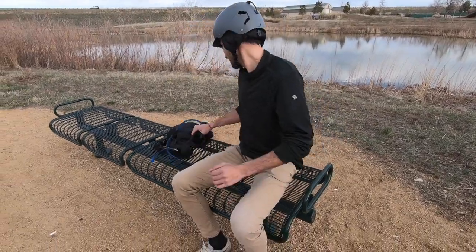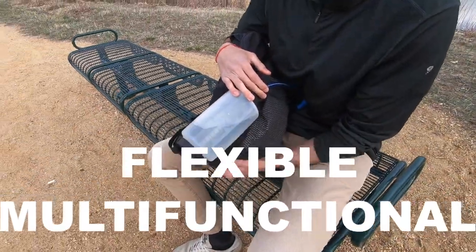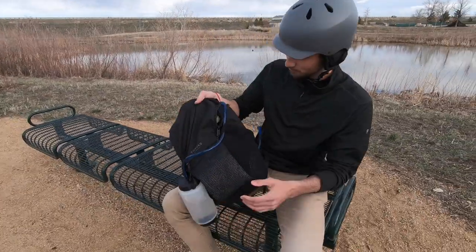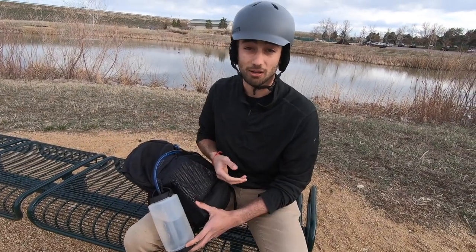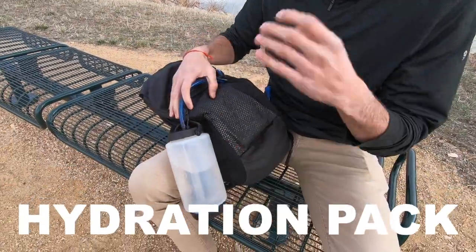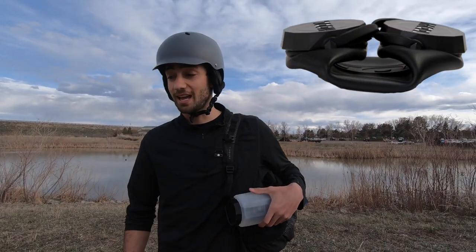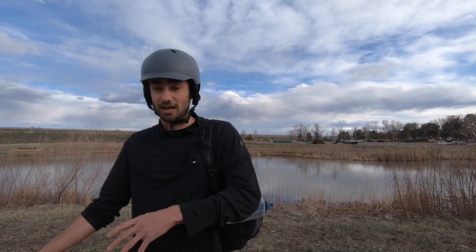So Model is what we call a utility bottle — it's a multifunctional, flexible bottle for any of your adventures. It's made to be flexible so it fits any situation. We also have different attachments called mods — all you do is screw on a different cap to give Model a different function. Here you can see it being used as a hydration pack, but you can also use it as a normal sports bottle, filter water on the go, use it as a portable shower when hiking or camping, and it's collapsible — you can fit it into tight spaces.